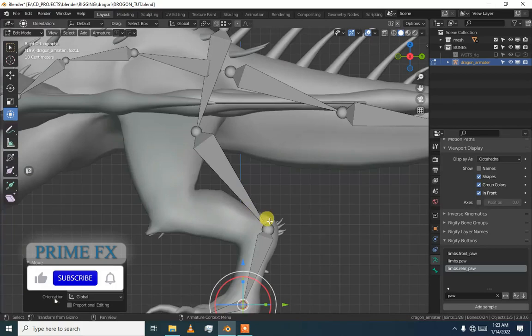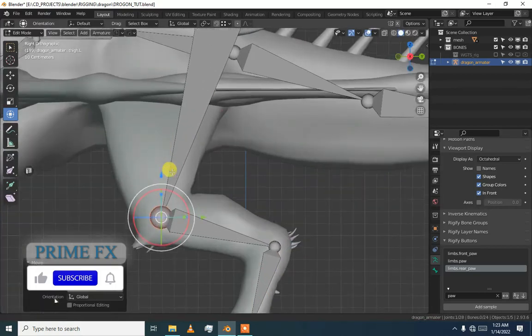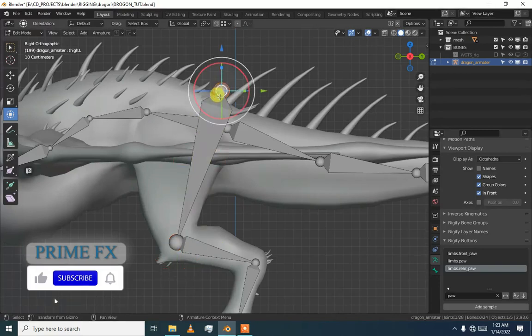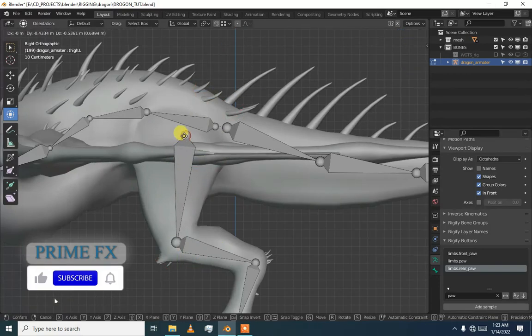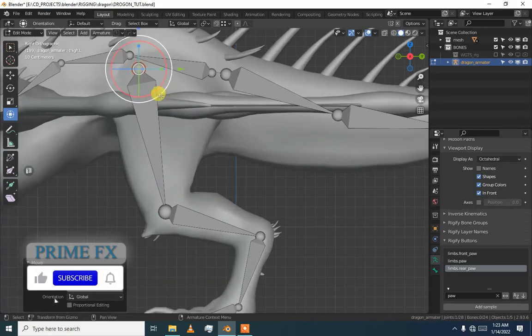Add bones where you think bones should be. Should I place this bone here, or here? I think I should place it here to connect this. Otherwise we can change it later.